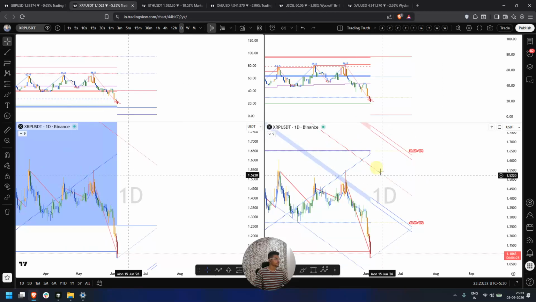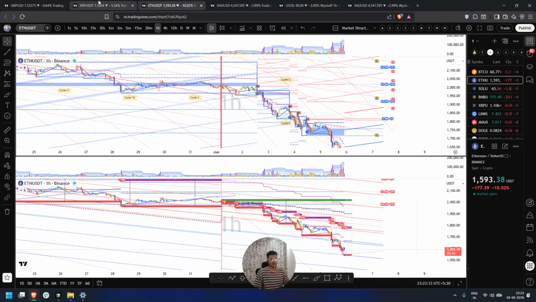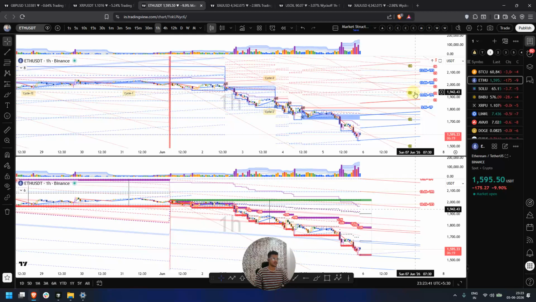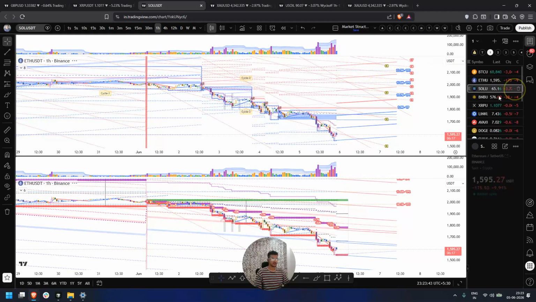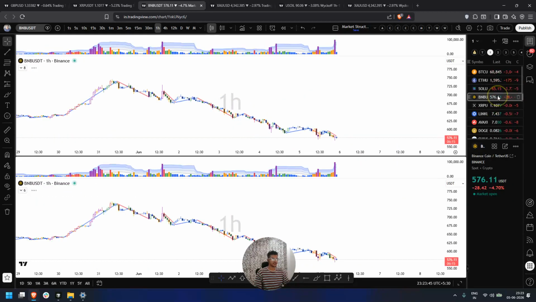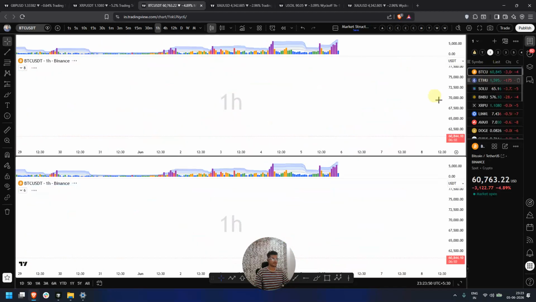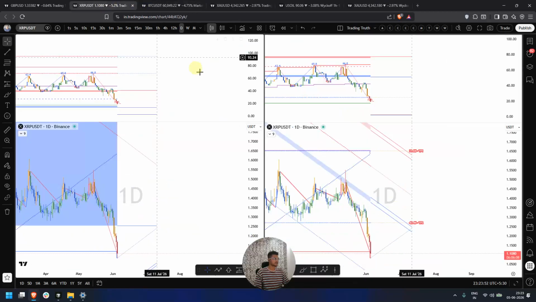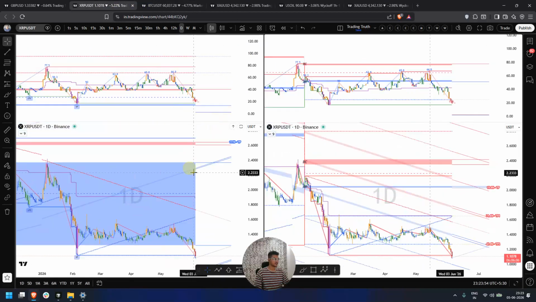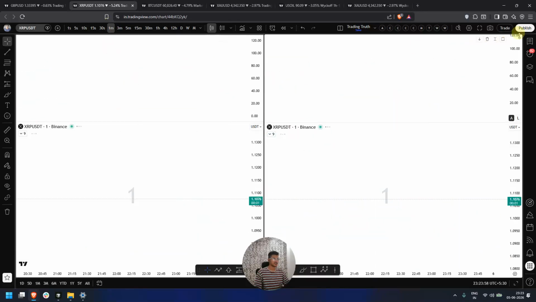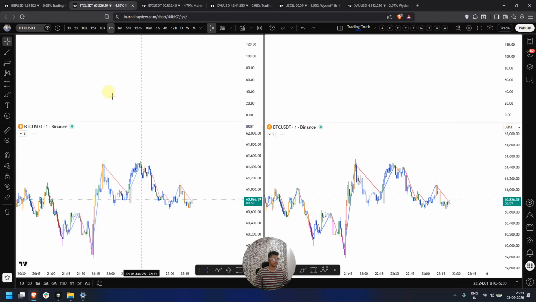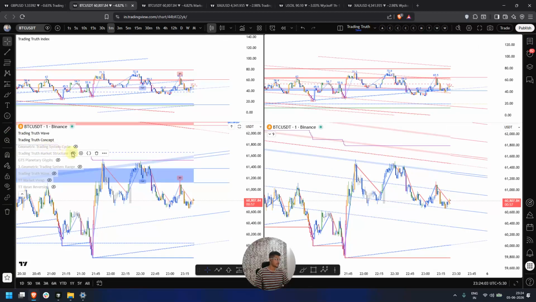I think that's about it. We are 21 minutes in, still going. So I think I'll just leave it there. We'll see how the market does. For instance, 1 minute Bitcoin. I'll actually add structure.